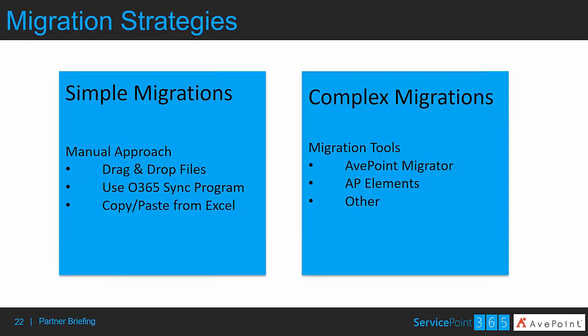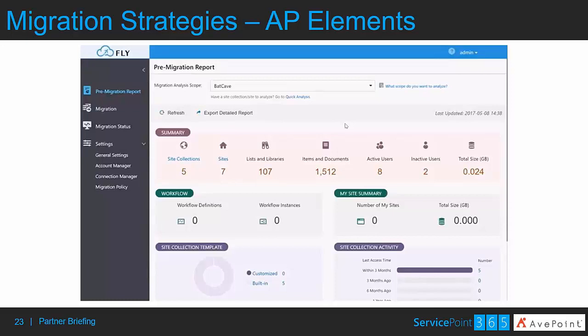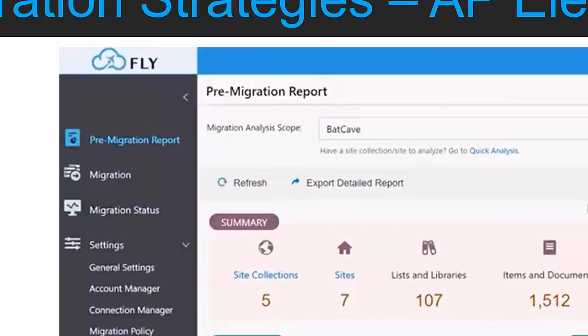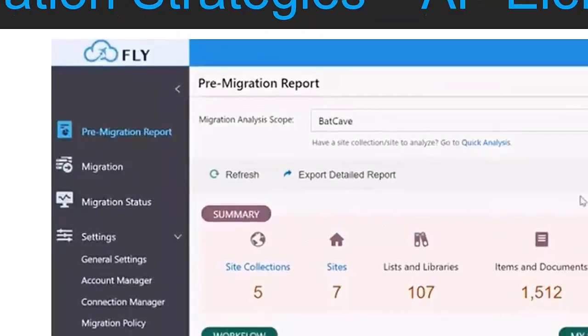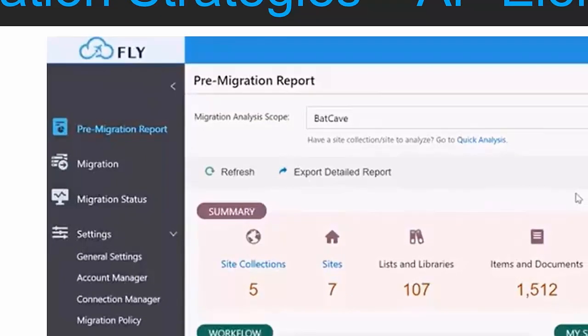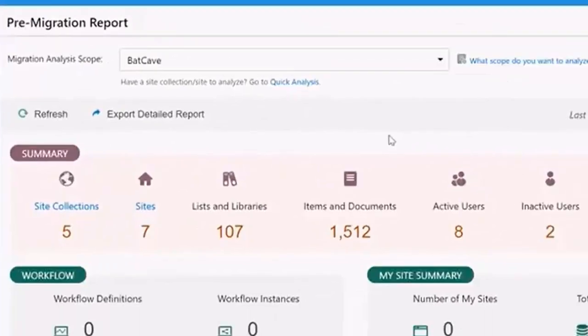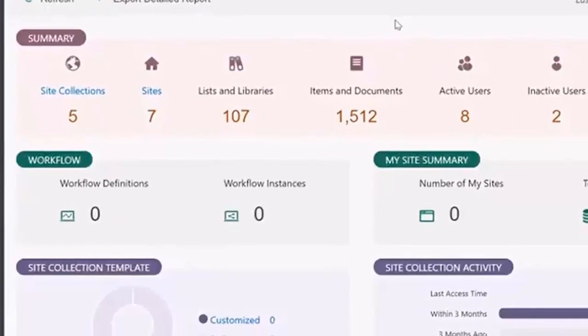But what we typically see is that any migration is also going to involve some complexity. So there were some designs or workflows we wanted to move, or there were some customizations. And so what we do with that is we actually suggest a migration product. AvePoint has a migration product to help you with that. And to give you guys an idea of what that looks like, when we're looking to answer the questions around how much content we have to move, one of the first steps that AvePoint does is we help customers with a pre-migration report to help understand how much content is going to be moved into Office 365 as part of that migration. It gives you a really good idea of how much you might need to prepare your house.